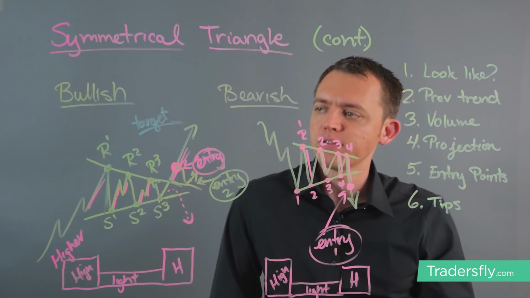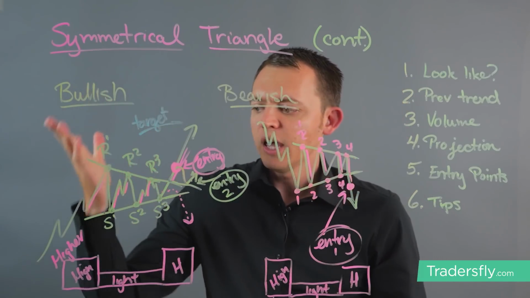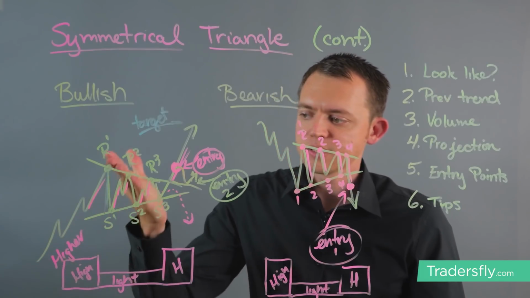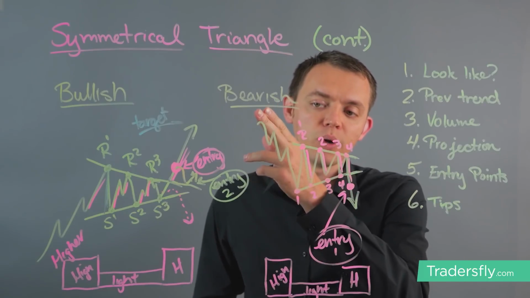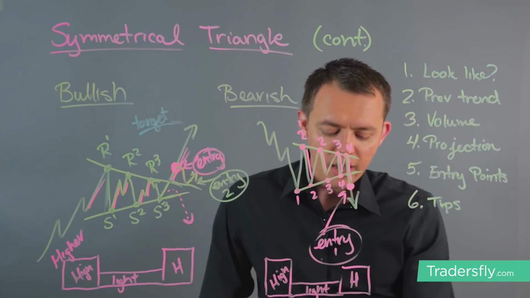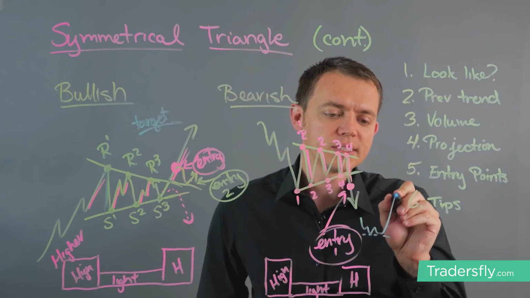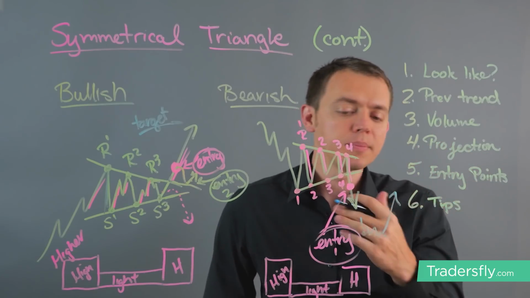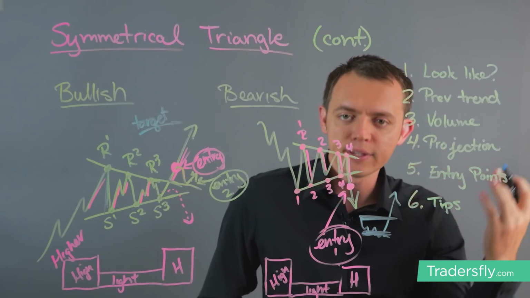So that's what you're looking for when you're looking at a symmetrical triangle. It's a continuation pattern. If you have a bullish movement, you're basically going from lower prices, then you're pausing a bit, and then you're moving higher. If you're looking for a bearish movement, well, you're moving from higher prices, you'll pause a bit, and then it'll move lower. And then eventually you might get into lower prices here where the stock bases and then continues moving higher. It could create a double bottom over here, a triple bottom. You know, it could create multiple things here. It could just digest here and then continue moving higher.